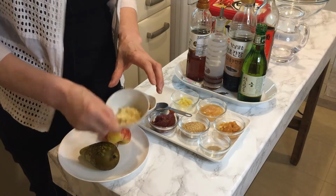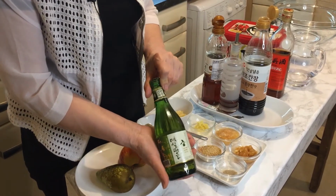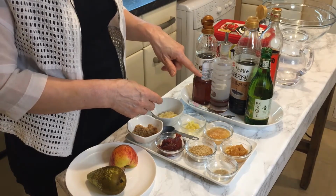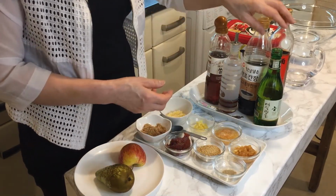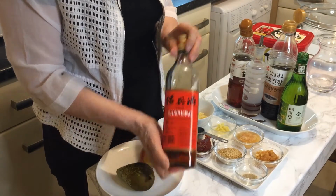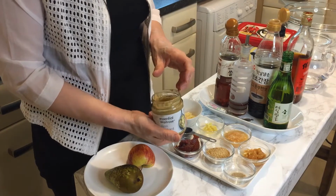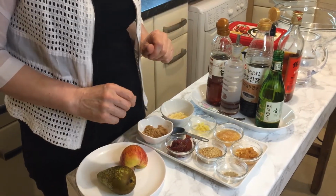5 garlic cloves, ground. And today I like to use plum extract. It's Korean plum extract that I bought at a Korean shopping center. And I like to use 5 tablespoons of soy sauce, 1 tablespoon of sesame oil, and 1 tablespoon of Korean rice syrup. But if you don't have plum extract, you can substitute Shaoxing wine or mirin or cooking wine. You can use whichever is available. And I like to use half a teaspoon of Dijon mustard and 100 milliliters of water. That's all my ingredients.